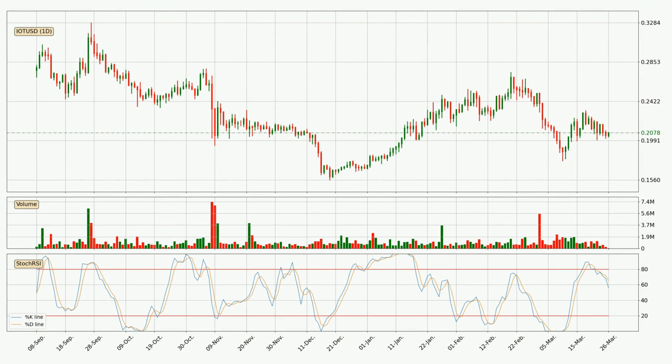Looking at the daily stochastic RSI, the stochastic RSI currently shows no overbought or oversold conditions, but the %K line is below the %D line, which means the current trend is on the downside. Generally, the bigger time frames have a bigger impact on the price, so please keep that in mind when we show different time frames showing contrasting indicators. Also, the shorter time frames are only representative for the short-term trading.